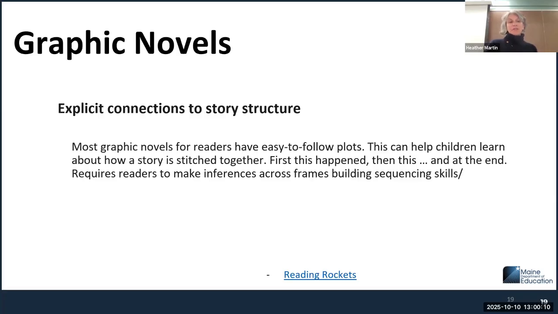And there's a strong story structure. So they have easy to follow plots, and there's a first this, then this, then this, and the end. There's a lot of sequencing skills that are built in, and the chunking and the use of borders allows emerging literates to conceptualize the story plot in discrete chunks, which is helpful when they go to create their own narrative and their own story. They have a sense of the structure that they need to create for themselves.